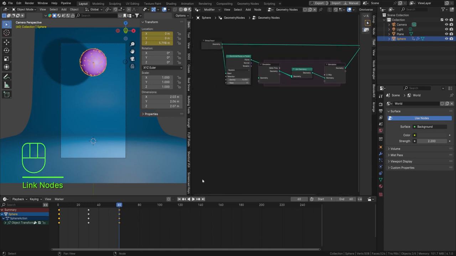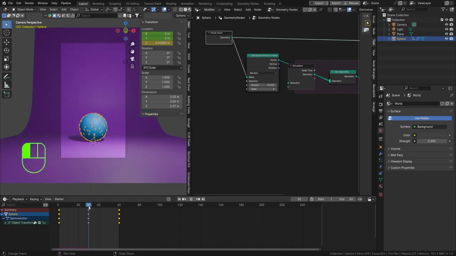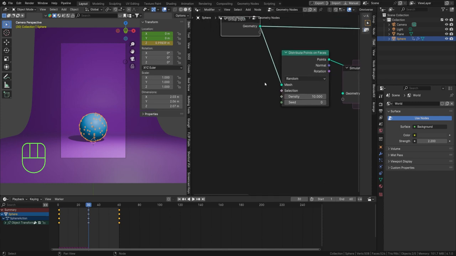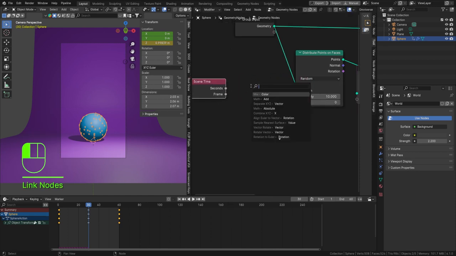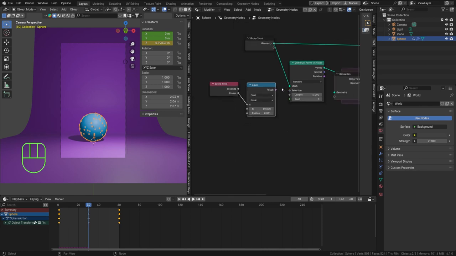There we go. So now they are there from the start, but I actually just want them to appear whenever our frame rate is 30, right? It's at the bottom of the animation. So how do we do that? Well, we set our selection to be defined by a time frame, right? So hit shift A, scene time. And now we have a frame output that we can drag out into a compare node. And we want this to spawn if our frame rate says 30, all right? And then we can set this to be a selection, all right?